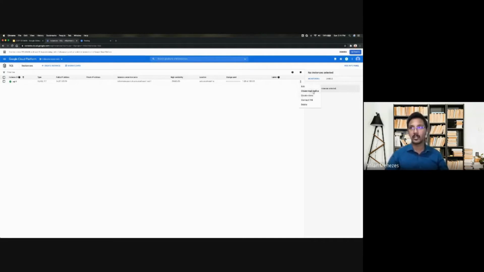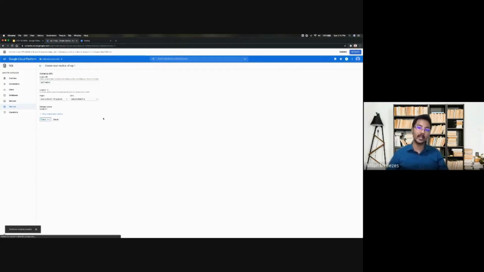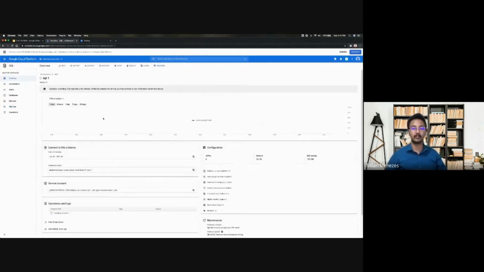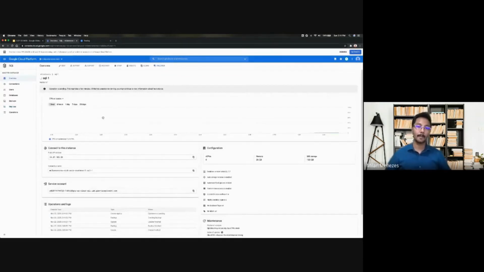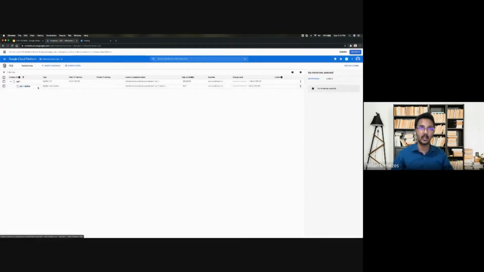So if you click on create read replica here, yeah, just go with the create replica. So this would be another instance, and this would only be used for reading. So if your requirement is such that you're reading a lot from this, in such a case, you can create more read replicas. I think you can create 10 read replicas for a database. I'm not sure on that, but there's a limit on the number of read replicas that you can create. And yeah, those would be your replicas.